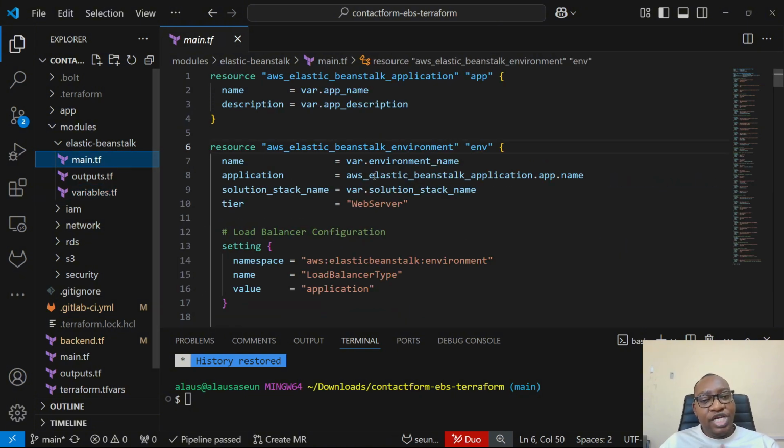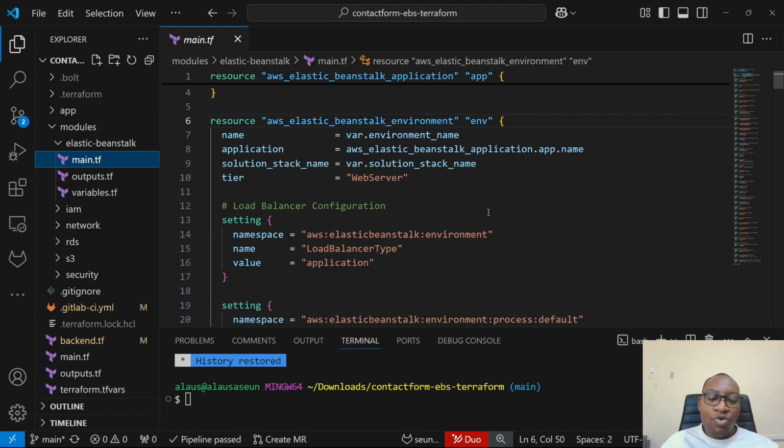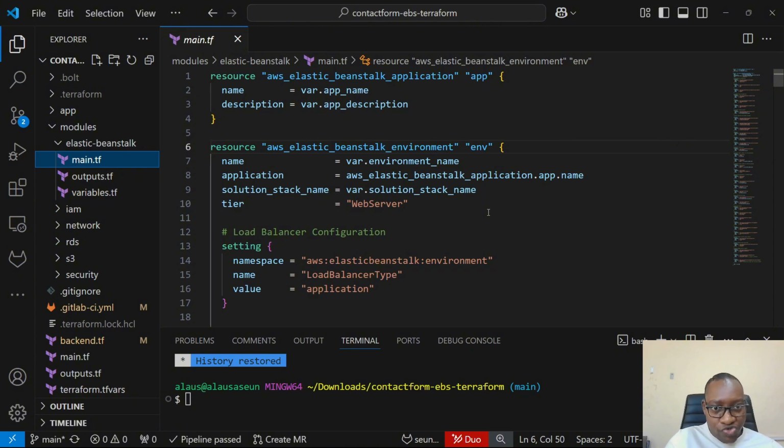All right. So now if you click on main, of course, you have some other settings that you have to specify. Remember, with your ElasticBeanstalk, you have to specify whether you want to load balance your traffic, the port number, the process, all those kind of things. Everything is defined by what you call the settings attributes. The settings attribute is where you define all of those other things. So here you can see that the settings is actually under the environment resource. It is not outside of the environment resource, and it is not under the application resource, because all of the other settings that you're going to apply going forward have to do with your environment.